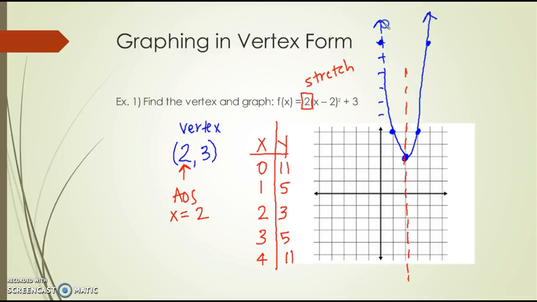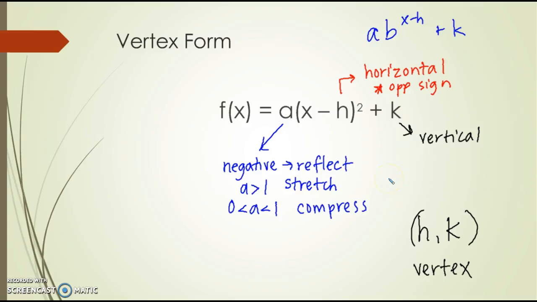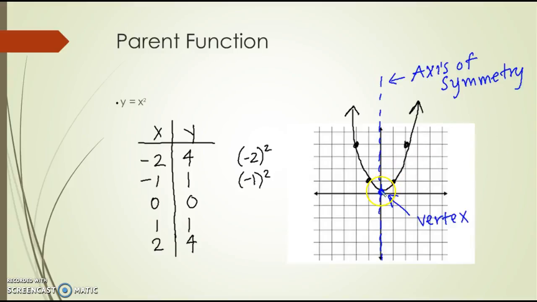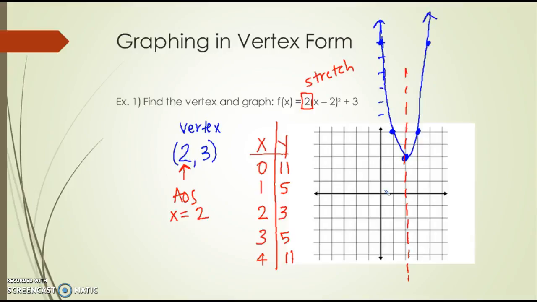Now, obviously, some of these are going to get really big really quickly, so we really only need 3 points to be able to see where our curve is, as long as we have the vertex included in those points, right? But if you notice, before, let's go back to that slide, before we went up 1, right 1 to get to the first point. Now, in this one, because I stretched it by 2, I went up 2, right 1.